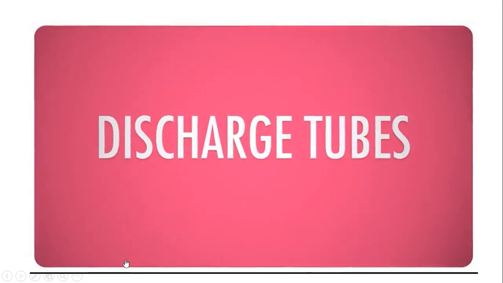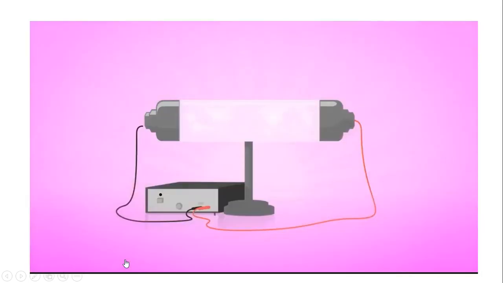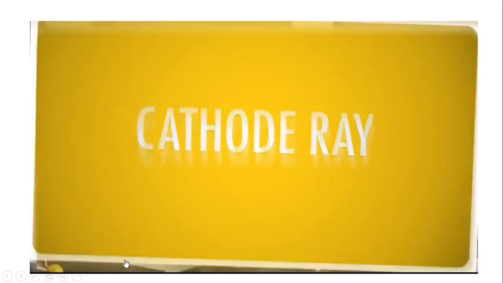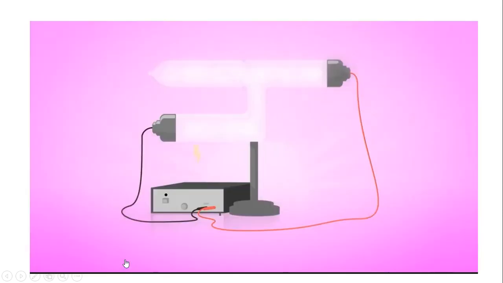In the 1870s, scientists began probing what stuff was made of using discharge tubes, basically gas-filled tubes with electrodes at each end, which emit light when an electrical current passes through them. It's basically what a neon light is. Because this light was originally produced by a negative electrode, or a cathode, it was called a cathode ray, and it had a negative charge. But in 1886, German physicist Eugen Goldstein found that the tubes also emitted light from the positive electrode, basically a ray heading in the opposite direction, which meant that there must also be a positive charge in matter.